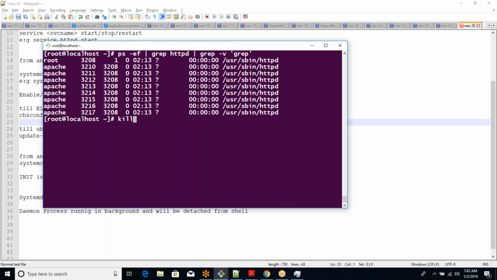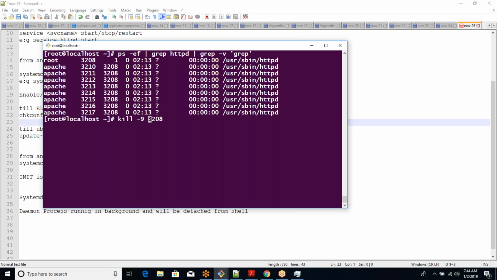Now sometimes kill doesn't work, so I say kill 3208 and that also does not work. The process is so stubborn, it doesn't respond to anything, or the command is not passing, the signal is not going through for some reason. So the other option is -9. Okay, -9 is forceful. It's not asking, it's not even an order, it's just action.